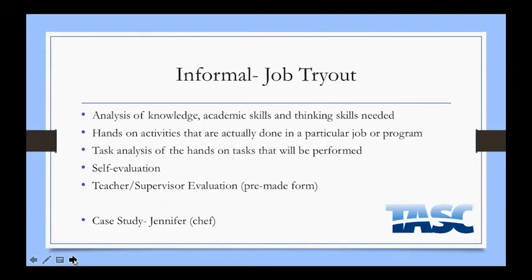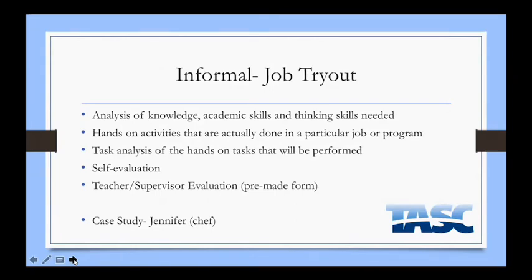The task analysis of the hands-on task that will be performed, breaking it down step by step, is so very important. If you do not know how to develop a task analysis or just need help doing that, please contact us. We will be more than happy to help you and probably have something similar already developed for specific job tasks, especially school-based enterprise, guys. That is a great way. If there's a school-based enterprise at your school, or one of the teachers or you even are implementing those types of things, that's a great way to look at job skills or get those situational job tryouts and even collect data on students if they're able to complete those tasks.